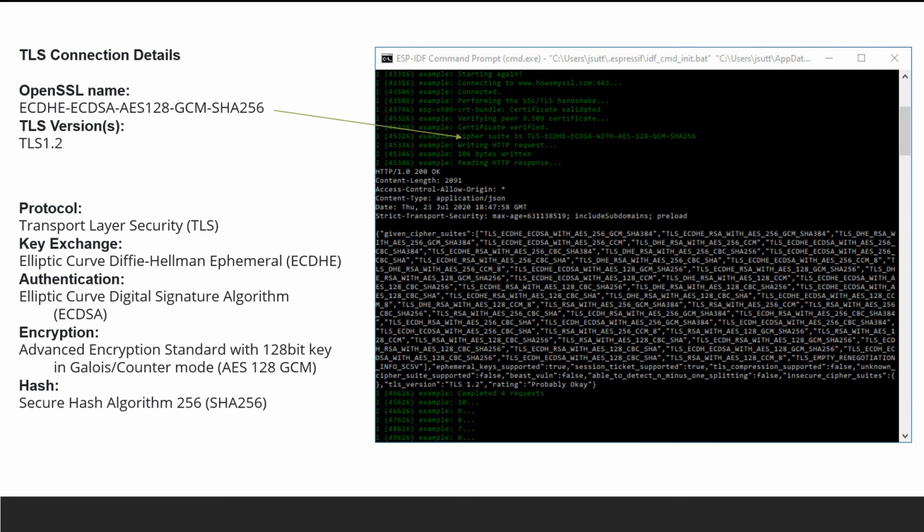One of the key things near this, all this white stuff, which is hard to read, is it gives some details on the connection, and it says TLS version: TLS 1.2, and it also sends back the website's rating, which is probably okay, which is the best rating this website will give.